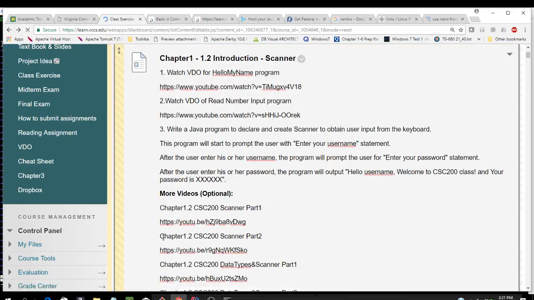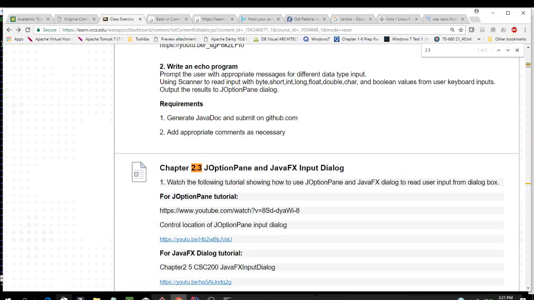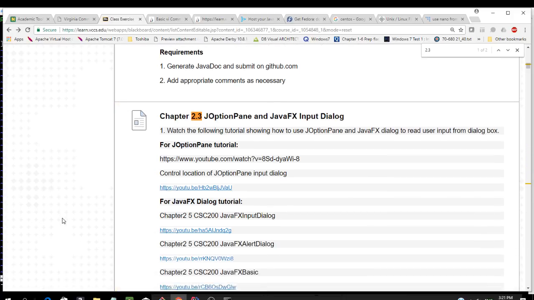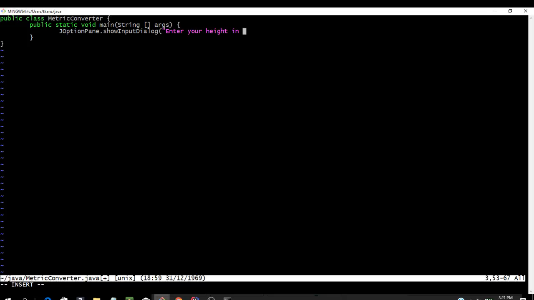You are going to convert height from centimeters to feet and inches. So in centimeters, right? So that's gonna prompt the user with a message.